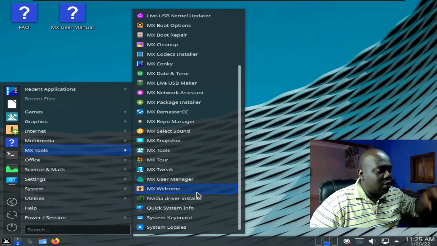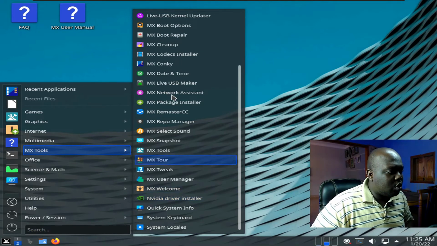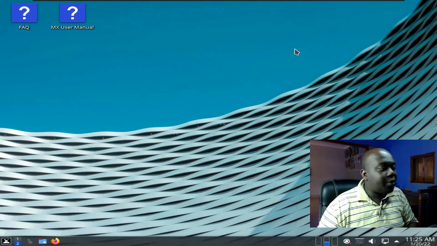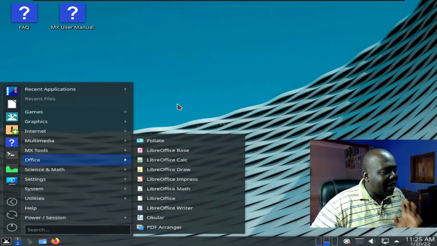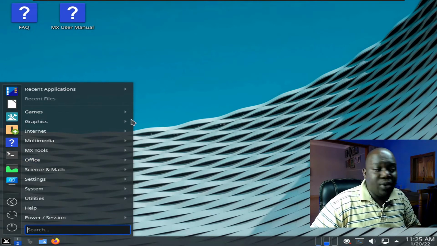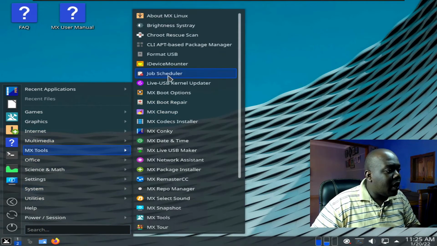So this is done automatically. No need for you to go into the back end and crash your system and get very frustrated and angry with all that. So this here is already an added plus. I'm really beginning to see why this is a very high ranking Linux distribution right there.